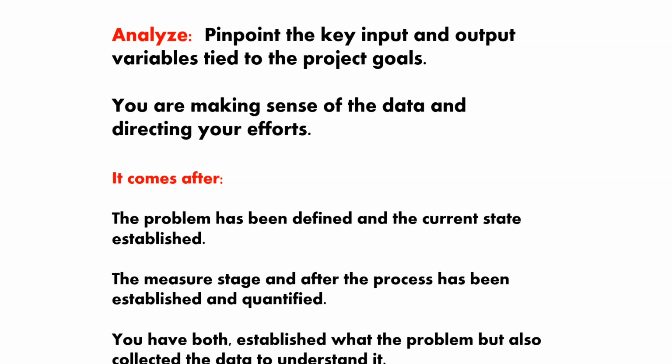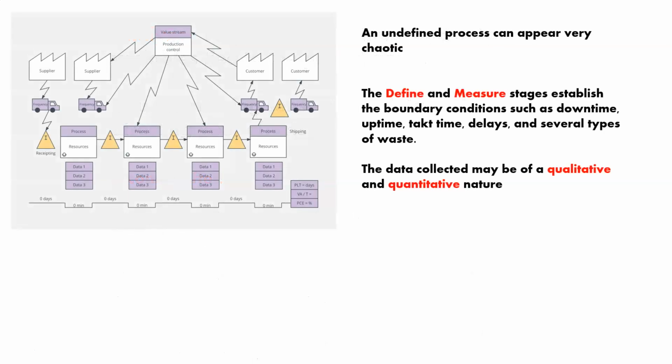You've established what the problem is, so you know what problem you're trying to go after. You've developed a charter, you've got your cross-functional team, and you've collected the data to understand it. Now, what do you use to collect the data? Your value stream map. This was one of the best reasons for collecting that value stream map. It helps you lay out the process so you can see what's going on, all of the details within the process, as well as any time. So this is the beginning of establishing the data in your data-driven solution.